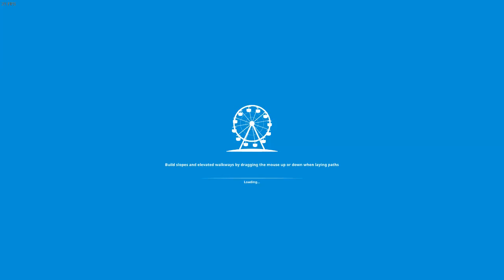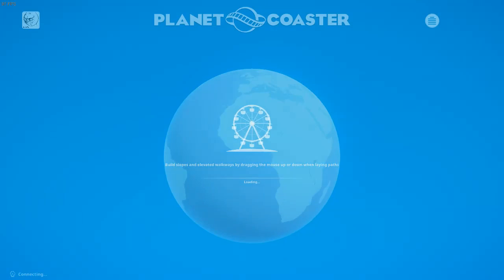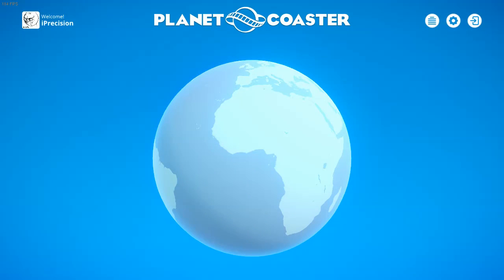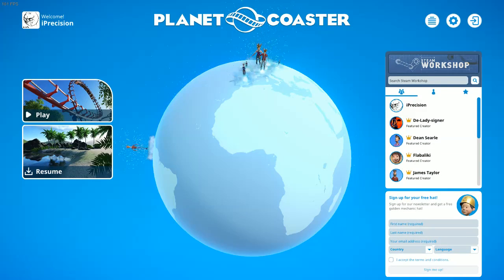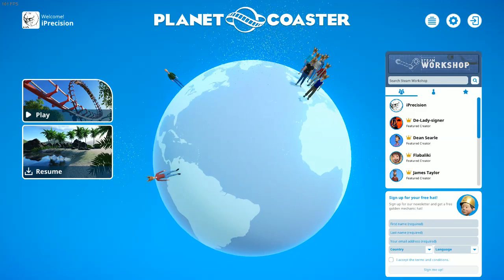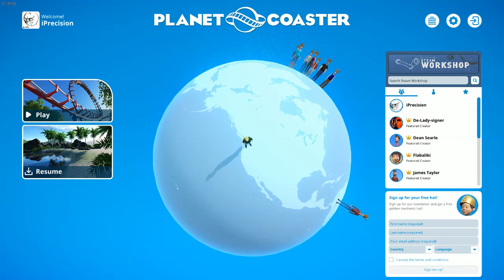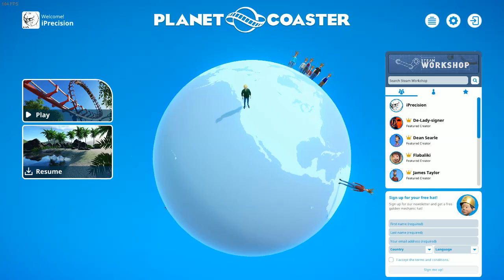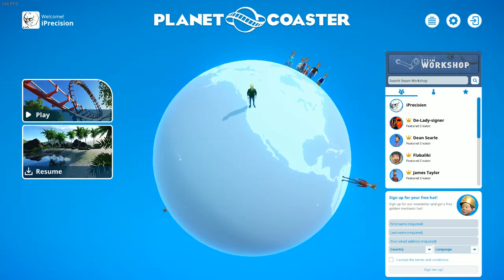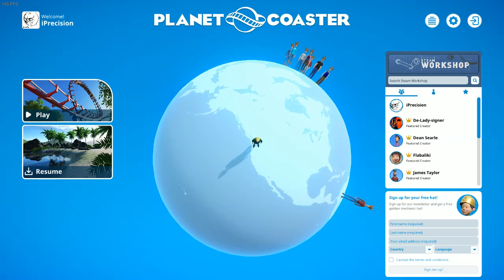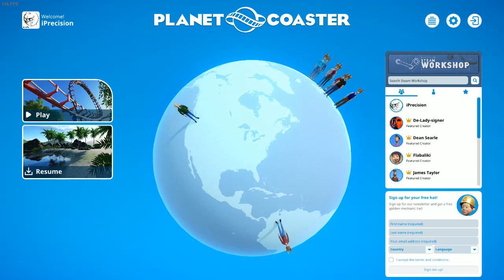Yeah, I don't care about any changes. I've already completed the part. And let's have a look at the main game menu. So there we go. When you create an avatar, you can go and place them on the world. I put mine in my home state, which, if you know your geography, I'm sure you can figure that out yourself. If not, Washington.